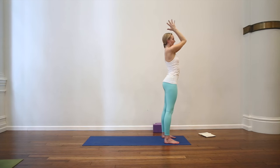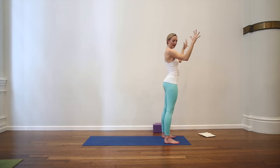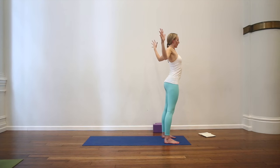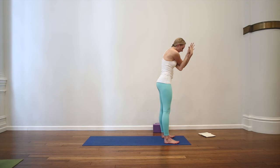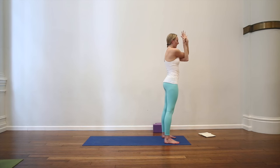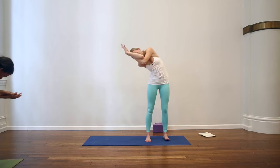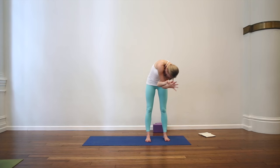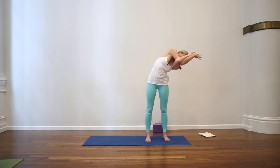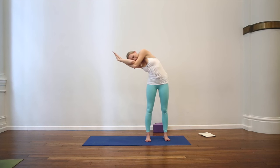Forearms touch, elbows touch. Your in-breath takes it apart. So you press the elbows apart. Your out-breath, this time you thread left elbow underneath the right. Find your eagle wrap. Glide the shoulders down the back. Lift the elbows. And this time it circles. So you kind of can tick-tock to one side. Feel that opening in the side body. And then take that down and around. Elbows come in towards the navel. And you're just playing that. You're just seeing what feels good. Just trusting your instincts. A few more on your own.